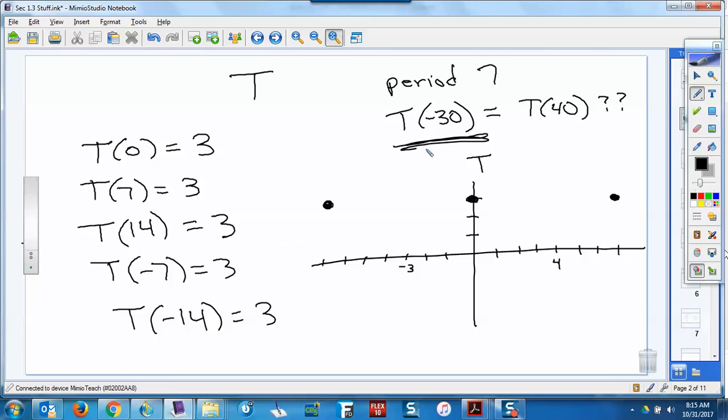Was 24 one we did? No. Okay. But if we were, it says let S be T of x plus 21. Well, what does x plus 21 mean? Left 3 periods, right? So if you take a graph, pick it up and move it over 3 periods and set it down, it doesn't land right on top of itself.